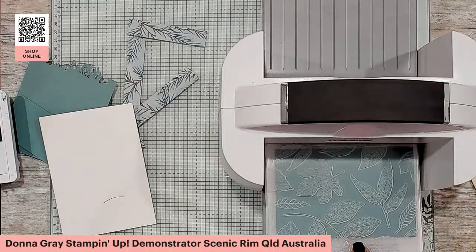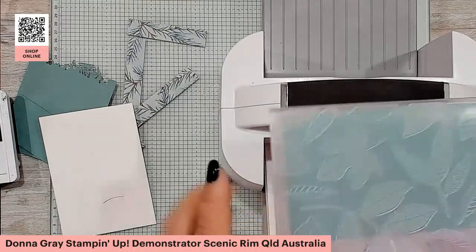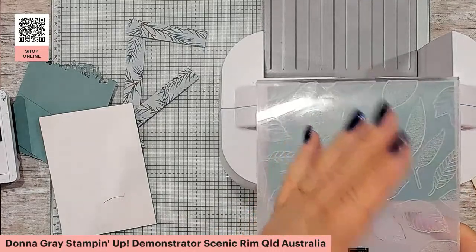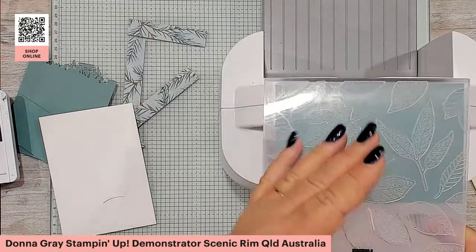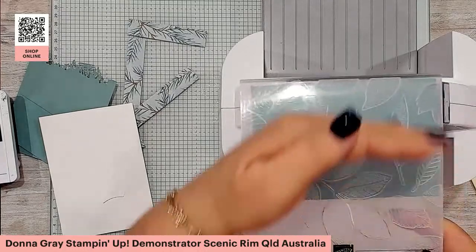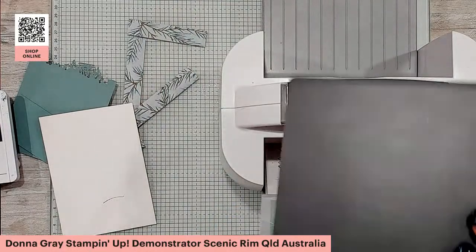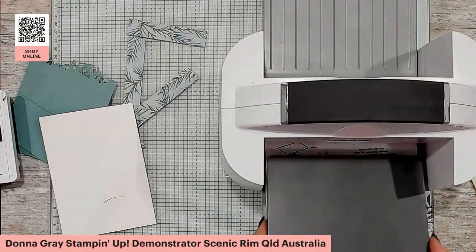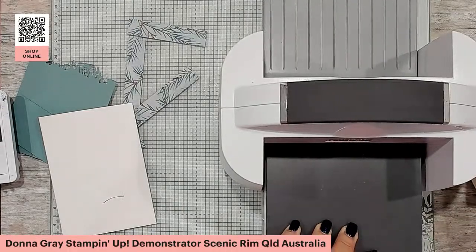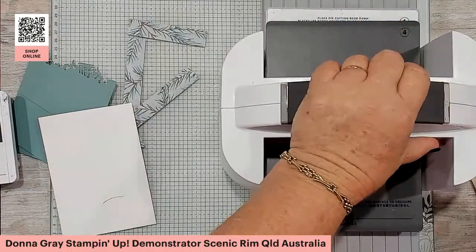Now, this is a 3D embossing folder as well. So we're just going to use our base plate, which is number 1. We're going to pop our embossing folder with our cardstock in the machine. We are only going to roll it through one way. Never, ever roll your embossing folders back the other way in your cut and emboss. Always just put the fold going in first and run them through one way. And we're going to use our number 4 plate there on top. We're going to line those up and run that through, only going forward one way, and that is it. We are not going to roll it back the other way.